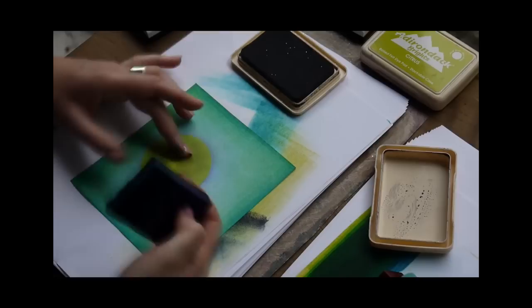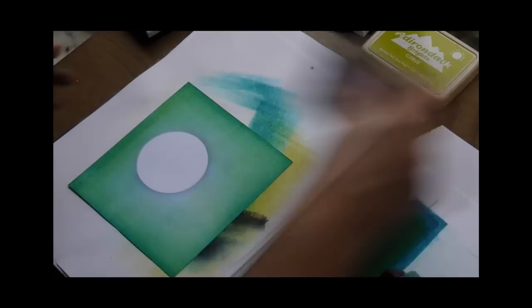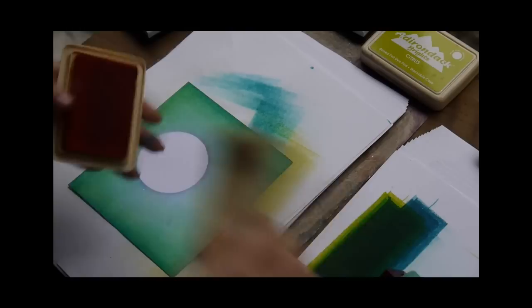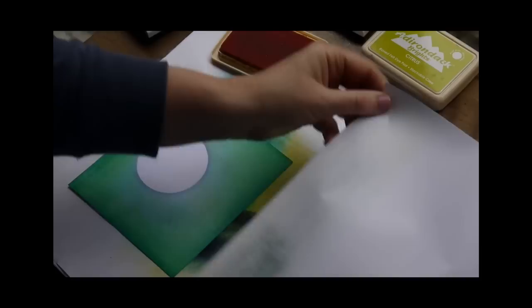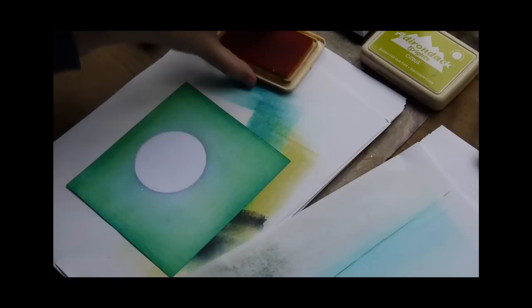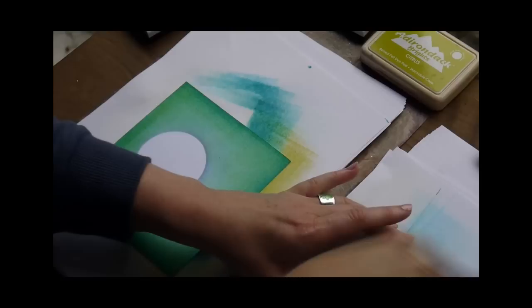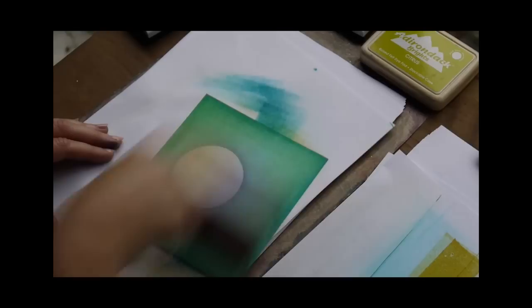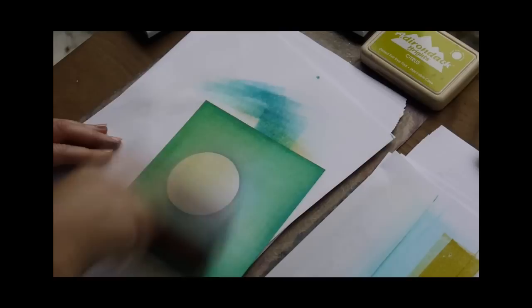Okay so I'm going to peel that off now and again we've got quite a white moon so I'm going to use the sunshine yellow again just to take that white glow off so I'm just going to clean the roller so just taking that excess ink off now and then we'll move on to our yellow I'm going to go over the top okay that's quite nice it takes off that sort of brightness.